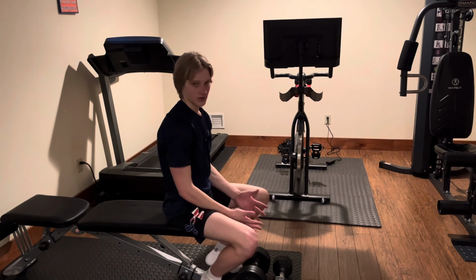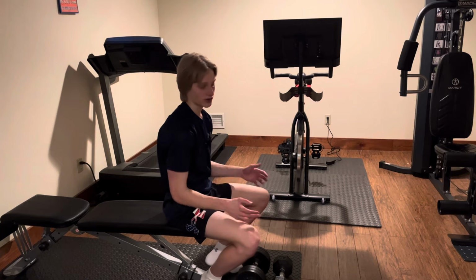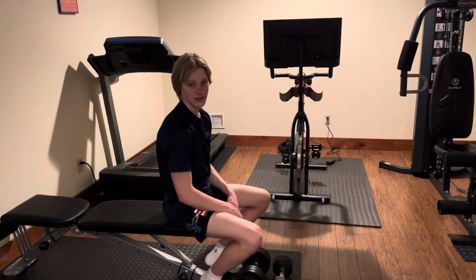So that's about it. Let's go to everybody's most favorite part of my workouts, post-workout pump, and let's see how we're looking. Guys, post-workout pump. Again, we're feeling pretty darn good right now. Still trying this out with this mic here, so hopefully it is sounding nice for you guys compared to just using my phone.